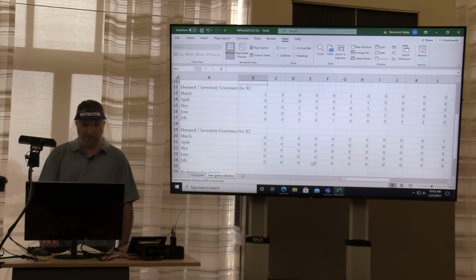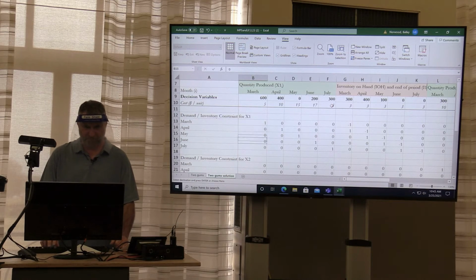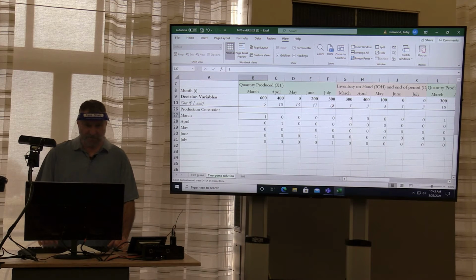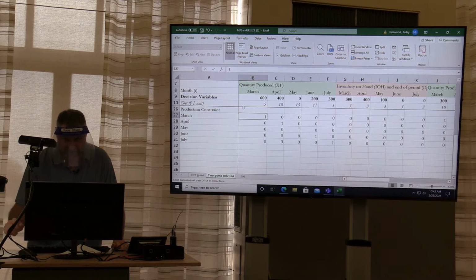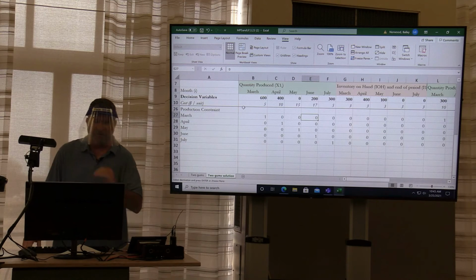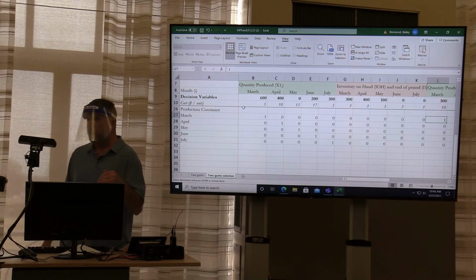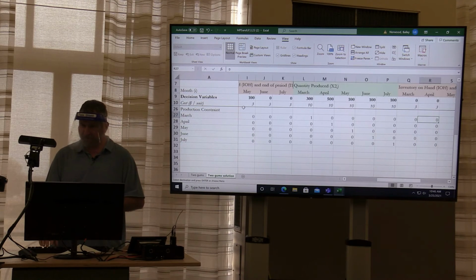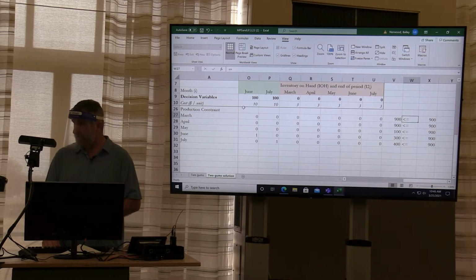There's a 1, and I'm going to change my freeze panes just to make it easier for you to see things. For March, we've got a 1 under production in March, so that's going to be like 1 times 600. Because right now it's saying produce 600 units of good 1 in March. And there's zeros here because those are for different months. And on this row, we're just talking about March, where i equals 1. And then another one's going to show up right here, again, for March for gum 2, and zeros elsewhere. And we're saying the sum of that should be less than or equal to 900.